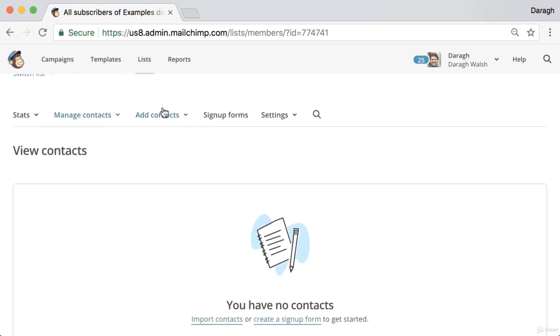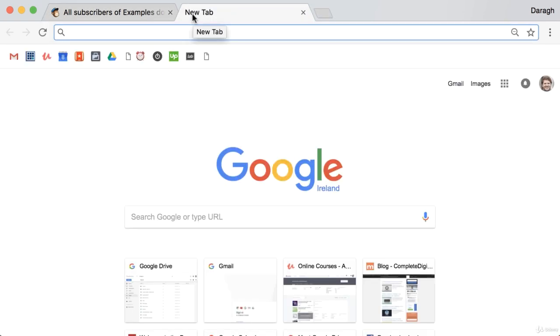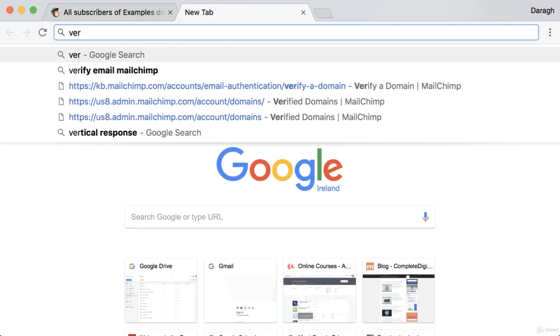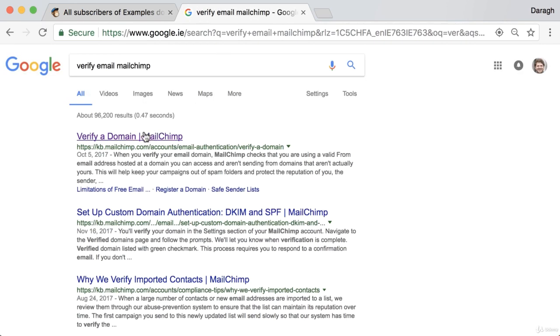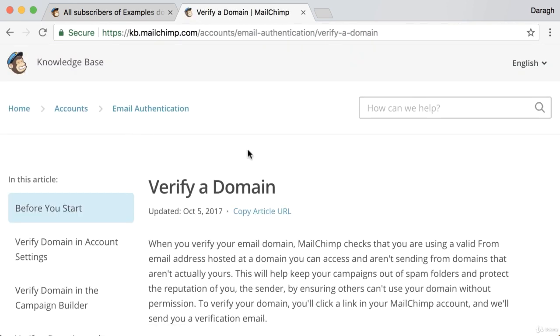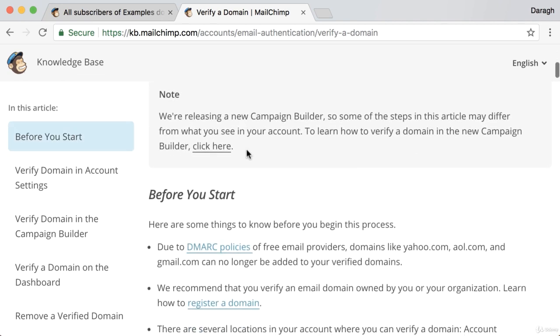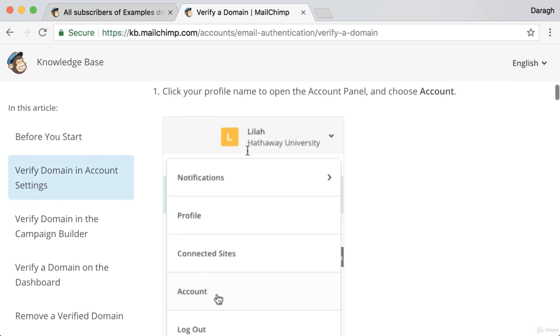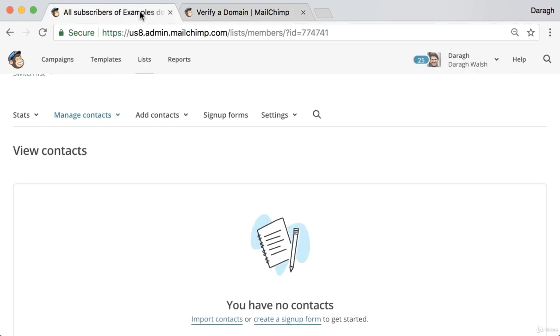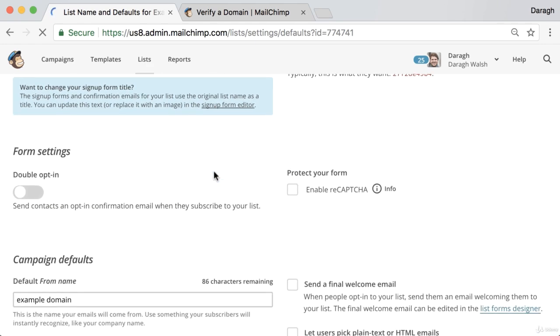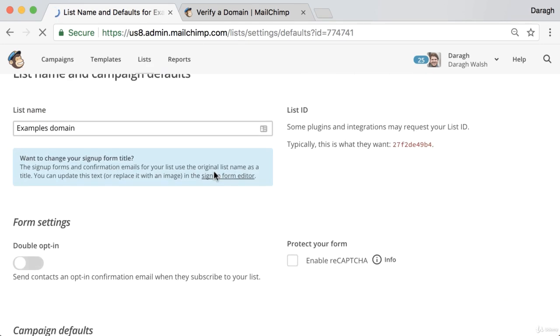And one thing that we actually want to do right now before we start to import contacts or anything is to verify our email address. So what I'd recommend you do is type in verify email Mailchimp. What we need to do is just to show Mailchimp that we own that domain that we've popped in. And so what you can see you have to do is come down into account. And it may actually even show up if we come into settings, lists and names. And let's see, yep, it says it here. This is actually maybe the easier way to do it.